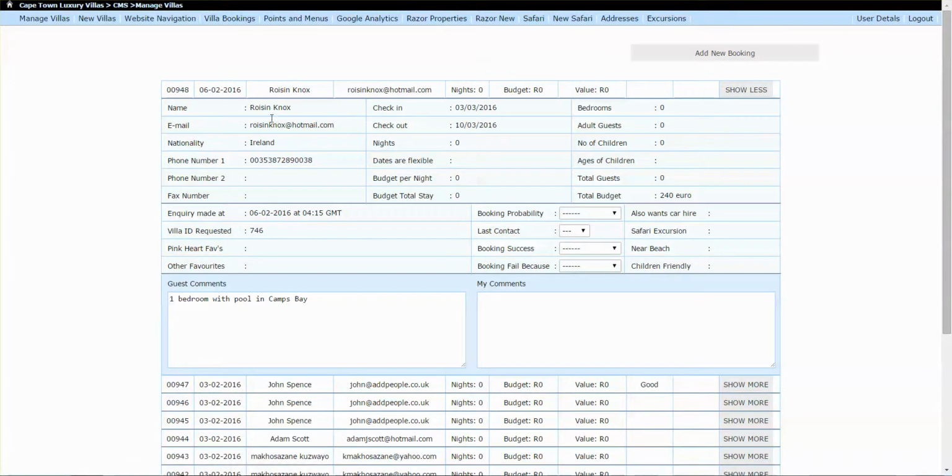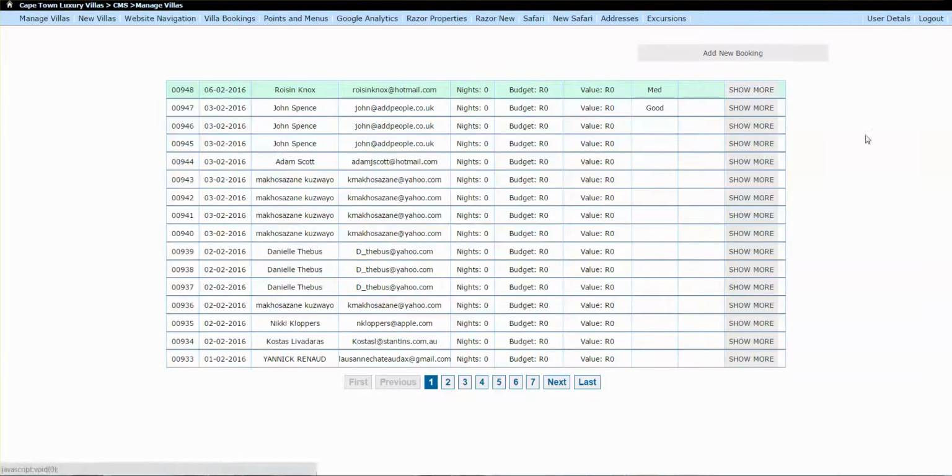Here's the details for each inquiry, all recorded. And here, if one wants to use it, one can update these fields, and you can see if a booking was made, it goes to green.